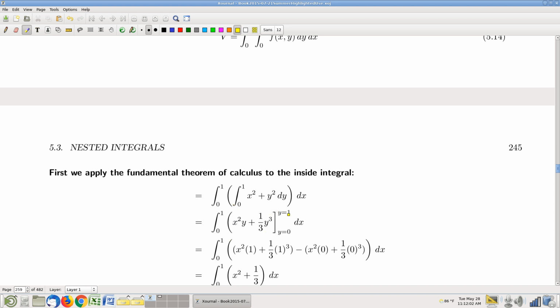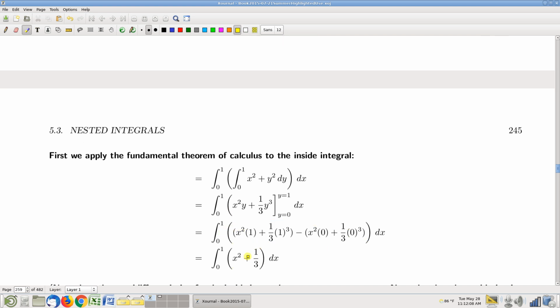Okay. All right. Now notice, what do we have left? Well, we've got a bunch of algebra. This has got to be simplified, and here's what it simplifies to. It simplifies down to that. Here, let me color code better. This inside integral has now simplified to that.